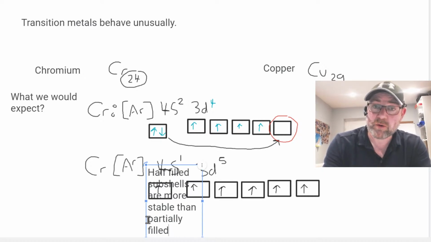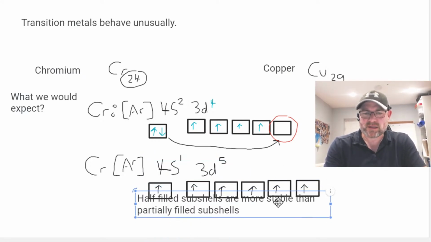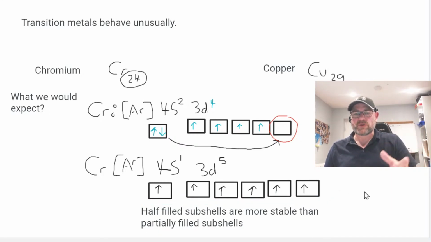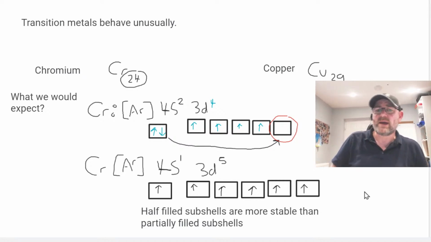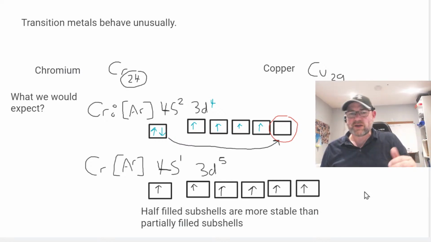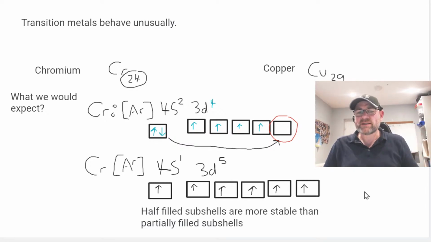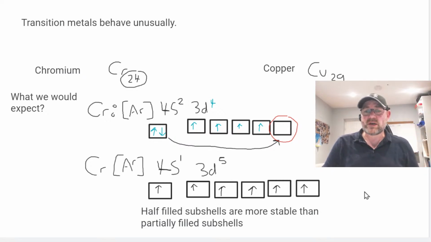partially filled subshells. So there's an important note to make there, and that's a rule which you'll need to know, because when you're writing this out, if you have the opportunity to make a subshell half filled, and it will be the final one you're filling in, because the others will be completely full before that, then you would need to make sure that it's half filled rather than partially filled. So there's an exception. They may give you a multiple choice question, and you'd have various different electronic structures of chromium, and you'd need to be able to spot that chromium is going to prefer to be like that.